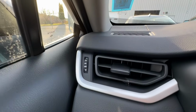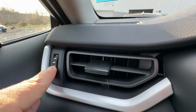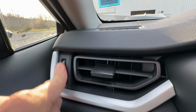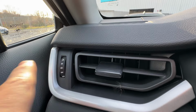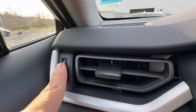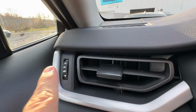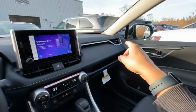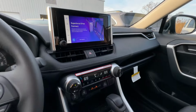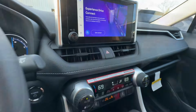Above those, next to both outside vents, there's a little wheel on the side. If I move this up and down, I can change the amount of airflow. So when the lines go away, the airflow is less. Here's medium airflow and full airflow. You will feel a slight locking position for fully open. That's only going to be for the two outside vents, so all the way on the left and all the way on the right. These two middle vents here do not have that. You just have to kind of push them away from you.